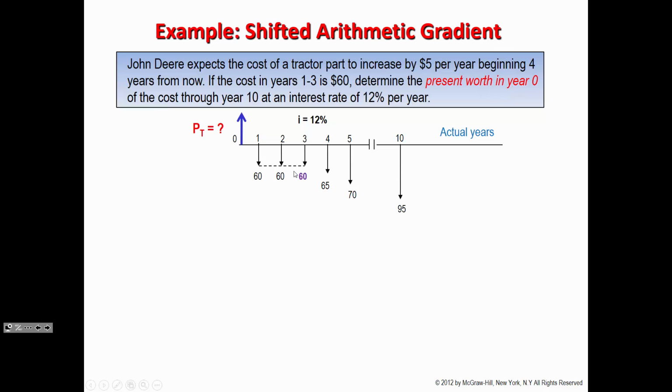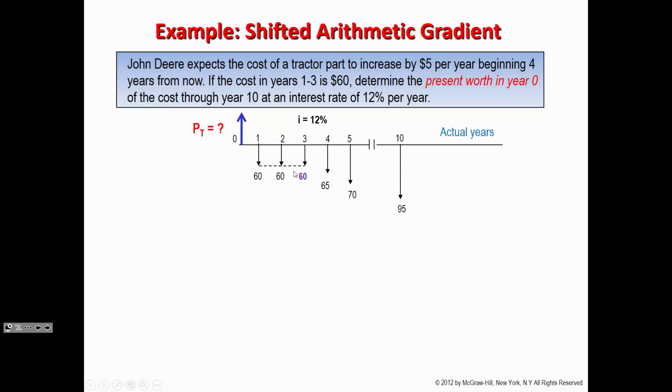It's kind of tricky because remember, the first time you see the extra 5, that is year 2 from the perspective of the gradient. So we see the extra 5 here in year 4. So that means this is year 2, which would make year 3 where we see 0g. That's why it's still just 60. And so our year 0 from the perspective of the gradient is here in year 2. So that means we're going to take the gradient to year 2.